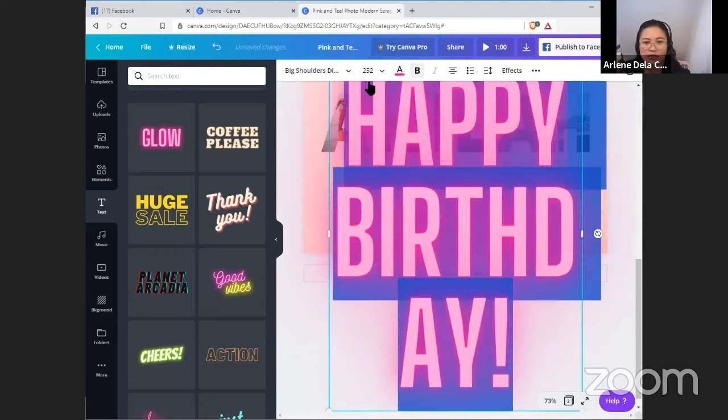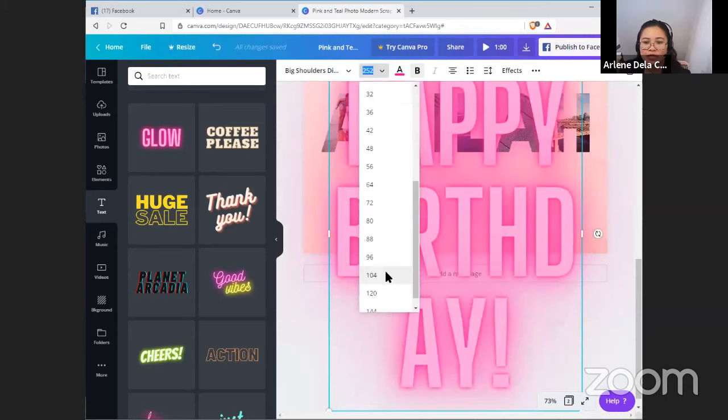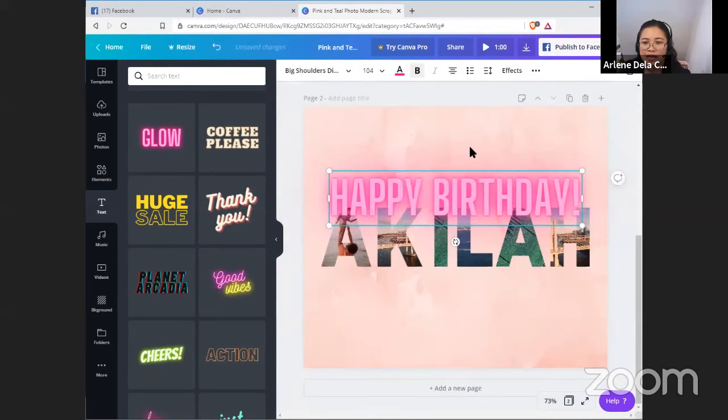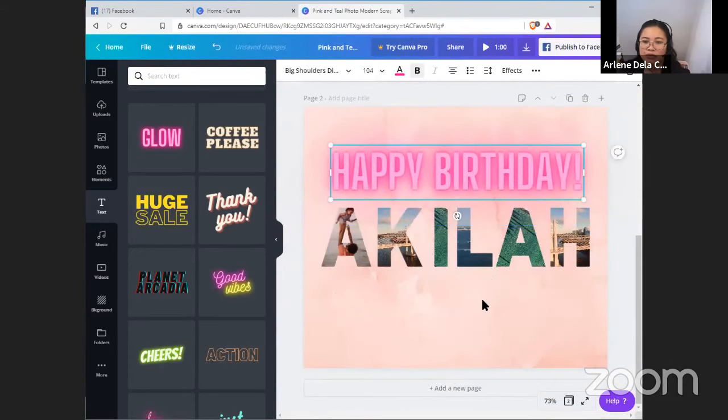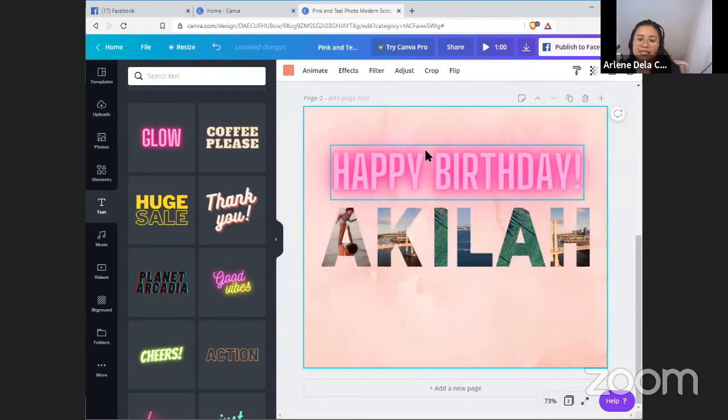Birthday. Ayan. So, control A mo, palitan mo yung kanyang size. So, yan. Happy birthday. Tapos, kung satisfied ka na sa design mo, kasi depende, iba-iba kasi tayo ng design concept. So, each one of us is unique. Nasa inyo kung paano nyo pagagandahin yung isang picture. Tinuro ko lang kung paano mo i-drag and drop.